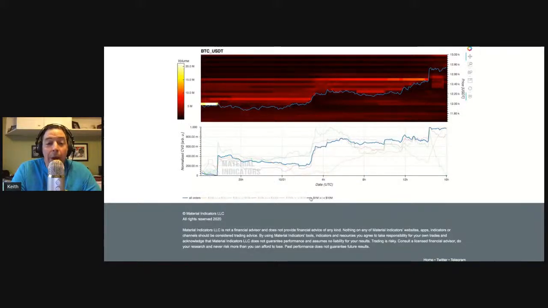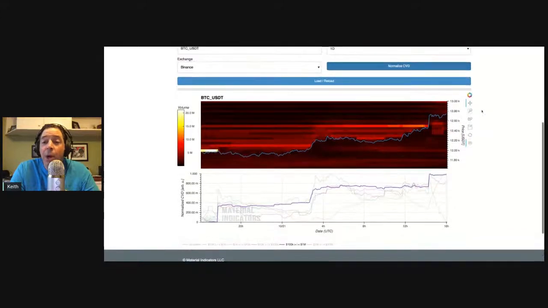We haven't had any mega whales today, although they were taking chunks out yesterday, buying in sub 12,000 to take out that liquidity. But I would say that purple is still a pretty large class of trader, and you can see here. So we're normalized now, so you're seeing these moves more significantly. If you want to see the actual prices, the actual volume, we will take off the normalization, and you'll see that change here.